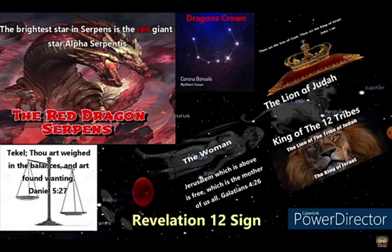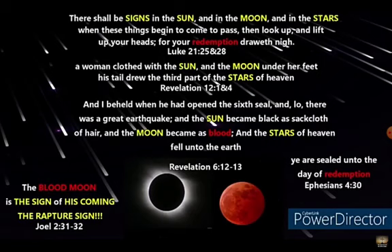So this is the highest watch you can get. The rapture won't happen on Pentecost either, because there is no blood moon on Pentecost — there's no sign of His coming, that means no rapture, that means no coming. The rapture can only happen with the sign of His coming — the sign that is in the sun, the moon, and in the stars. When the sun is darkened by the cloud of His coming, and when the moon turns to blood, and the stars from heaven fall to the earth — that is the rapture sign. We must be watching for that sign.